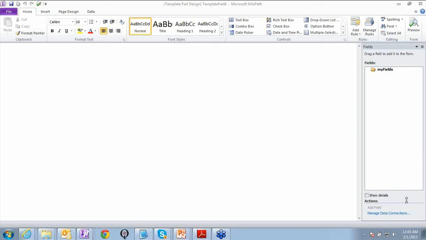Let's see, the next question looks like it's from Naden. It says, can this XTP part be integrated into an existing SPD workflow task form, browser compatible, already customized with InfoPath, accessible from the workflow email notification in Outlook? Okay, that question is quite long.